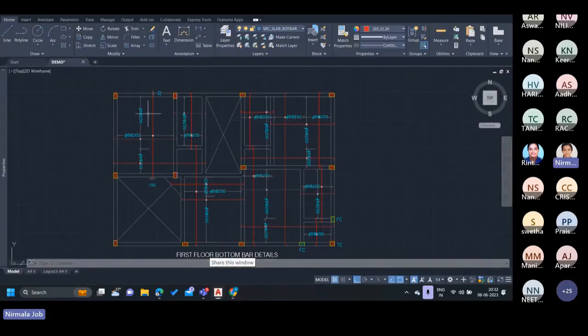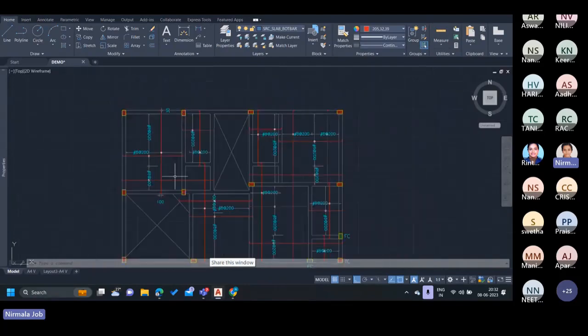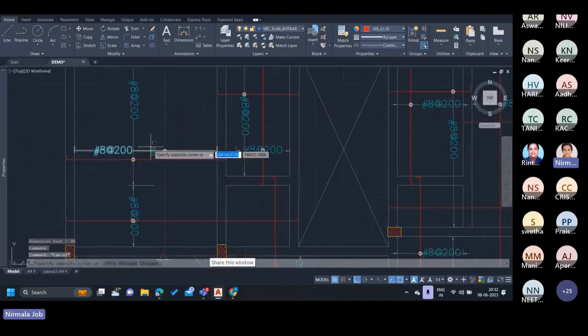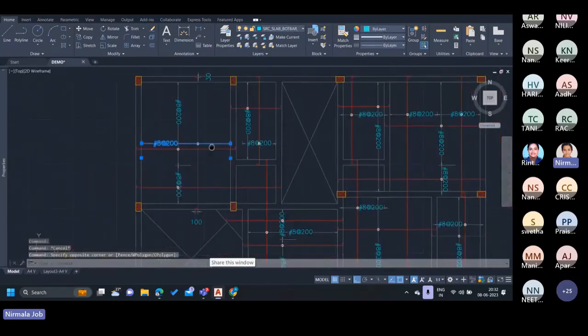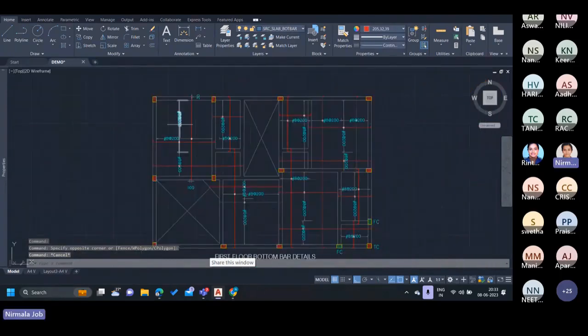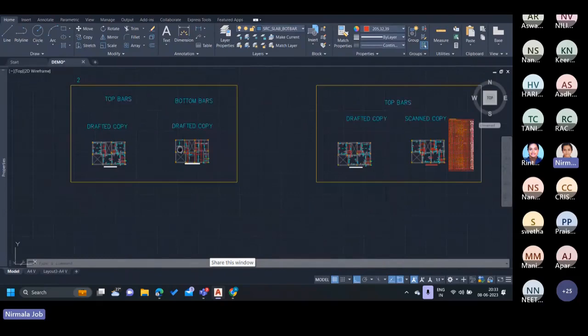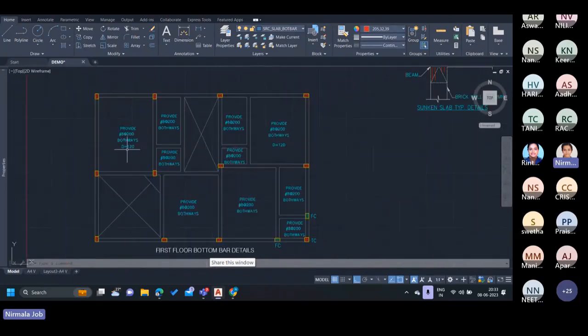And once we draw the rebars, we can next denote them using a dimension layer. The vertical bars are actually shown using a dimension line that is placed in the horizontal direction, and the horizontal bars are actually noted using a vertical dimension line. And in the dimension we actually mention 8 at 200, which is provided as per the requirement by the structural team in this figure.